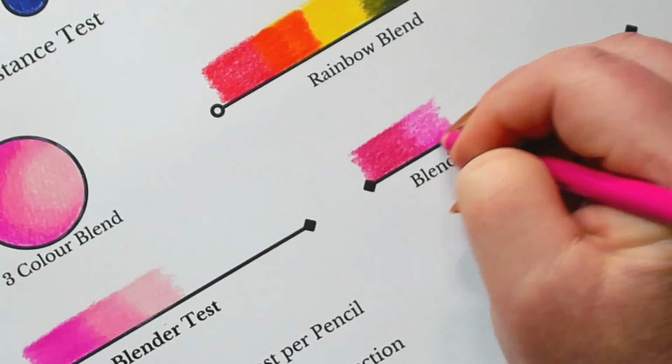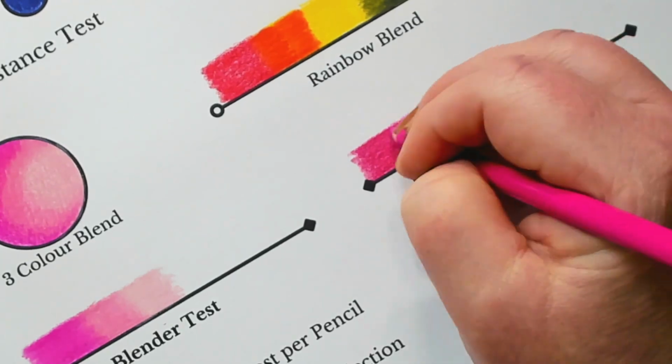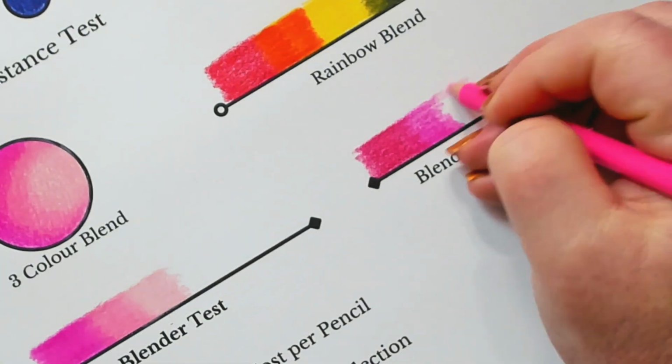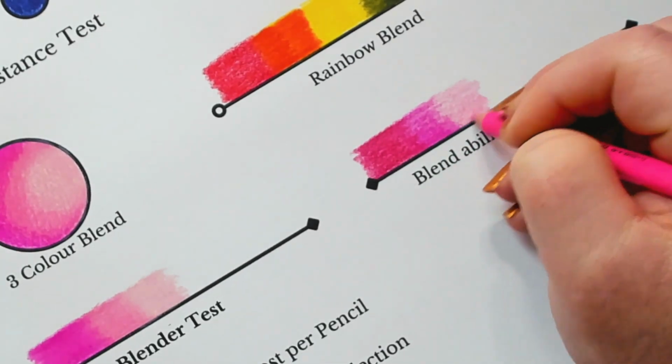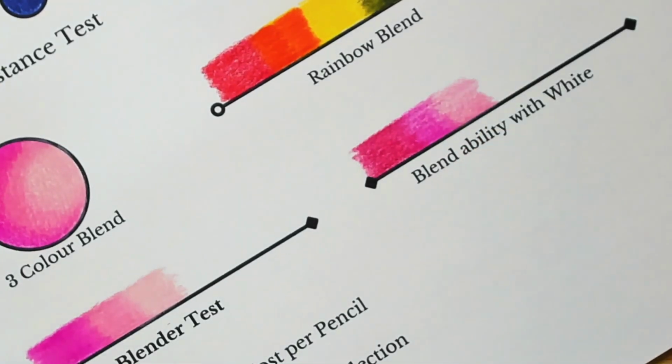So we will also do a sharpener test with a handheld sharpener as well as with a crank sharpener, just to see how well they do in the sharpener as well, because they do say that they are break resistant. I have not had any broken. I didn't have any come in the package broken or anything like that.